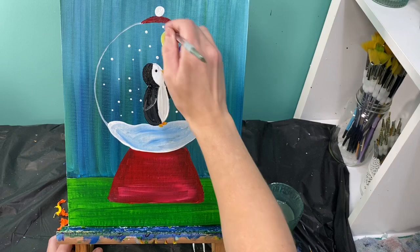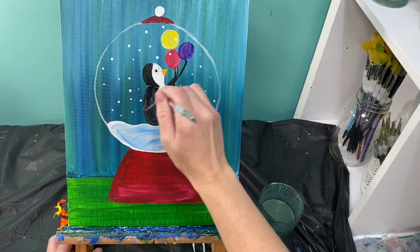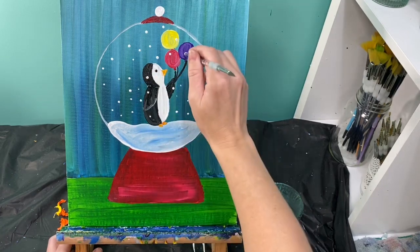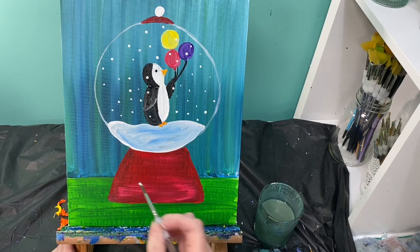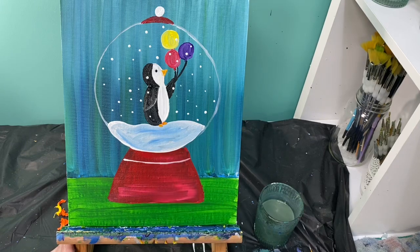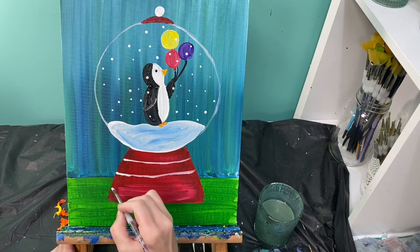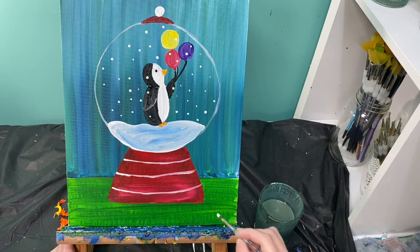Couple more snowflakes. You know, these snowflakes can even go in front of my object because it is a snow globe, so it would definitely be in front of everything. We're going to add a little bit more detail down here to the bottom. With my white paint on my medium round brush, I'm going to add a couple of curved lines. Sign my name at the bottom.